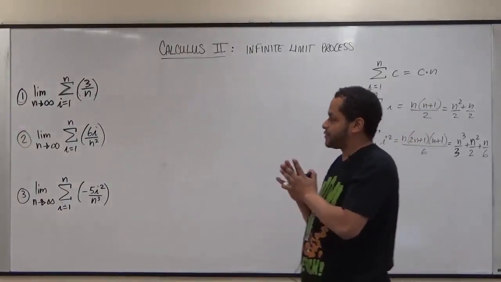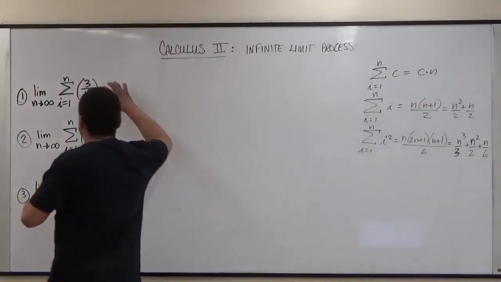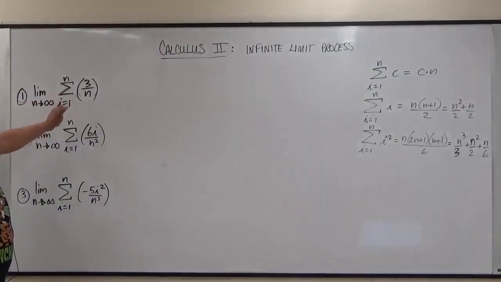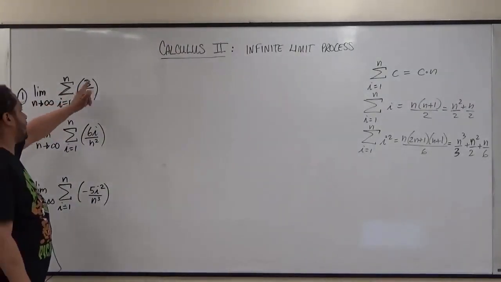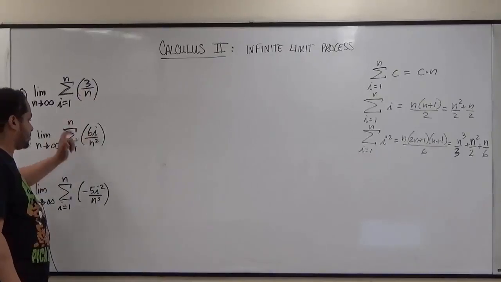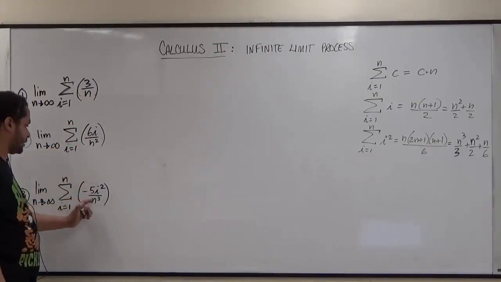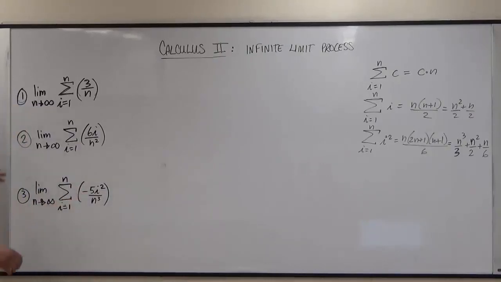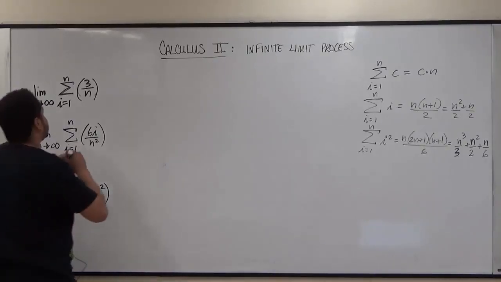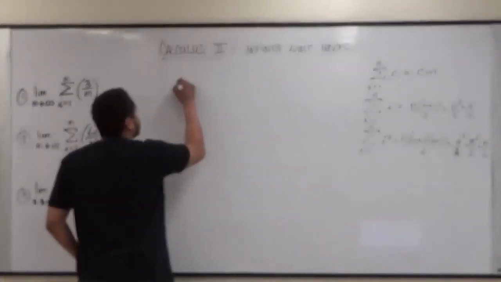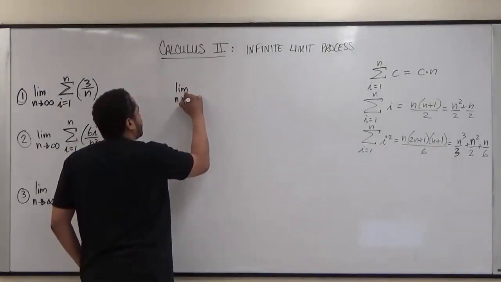So here what we're going to do is separate the actual problem, take away the delta x, and just deal with the function that deals with an n and a constant, an i with an n squared and a constant, then we have the i squared with an n cubed and a constant. So our first step still remains the same. The first thing we want to do when we see this problem is separate the function.